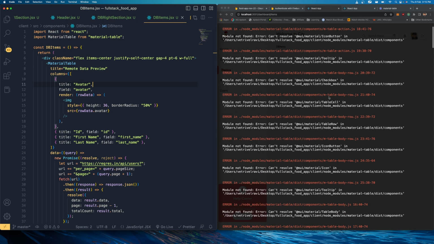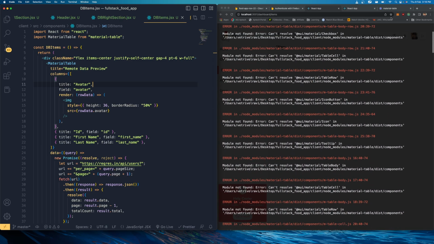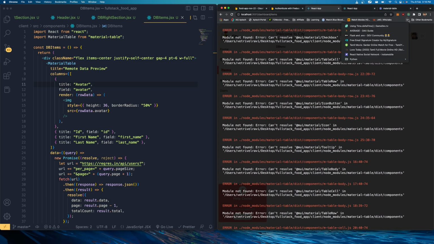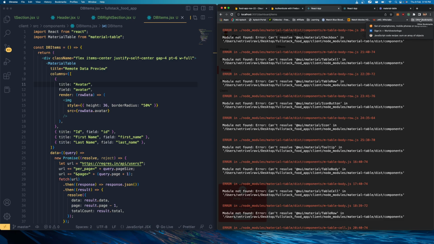So we need to install all these packages because it's showing a bunch of errors, and this is because we need to handle this error perfectly. And I saved that, not here, I saved it somewhere. Okay, so I missed that URL, other bookmarks, sign in. All right, so I missed that bookmark. So let me show you how to resolve all these issues and everything.